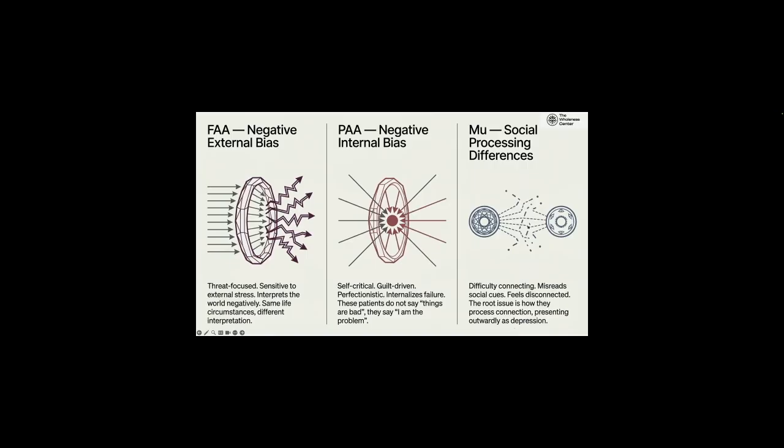But yeah, so this Mu rhythm here in large social situations and so forth can really not feel so great. And so again, it can feel like depression, and it's another sort of subtype that we'll see. And when that need is met, and when that itch is scratched, that's when we see people improve. So it isn't necessarily a personality trait per se, but it's a way that external situations and things get filtered. Okay, so that's their processing filter.